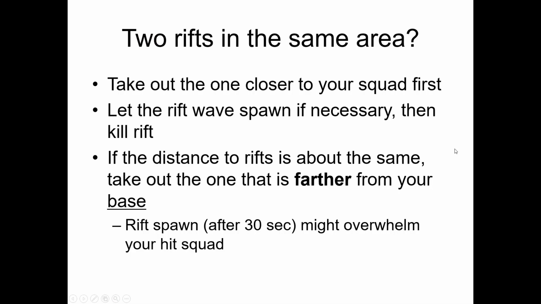What happens if you see two rifts in the same area? Well, you should take out the one that is closer to your squad first. If you're paying attention to the time, you can let the rift wave spawn if necessary, then kill the rift. So you kill one, and then before you kill the second one, let the rift wave spawn, and then let them walk past you, and then you can go kill it.